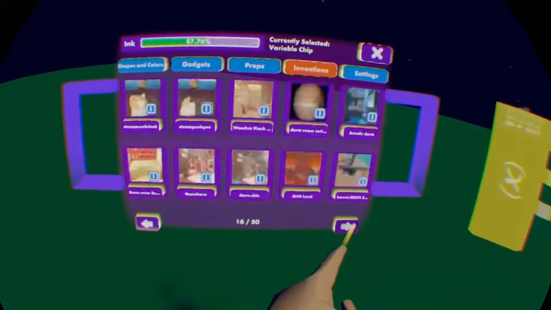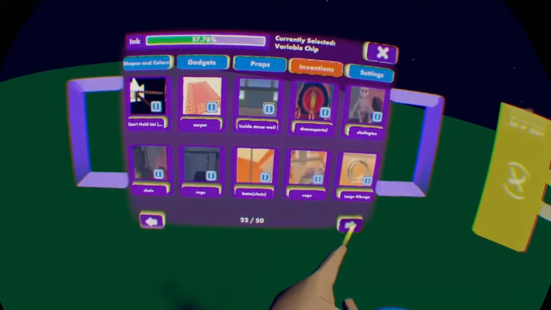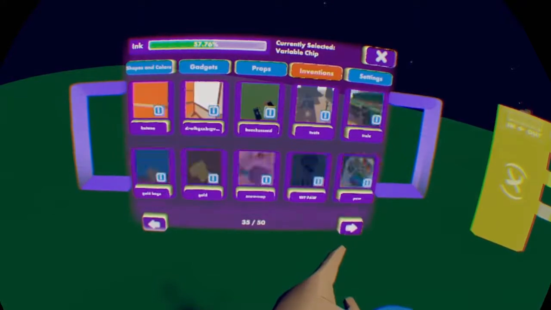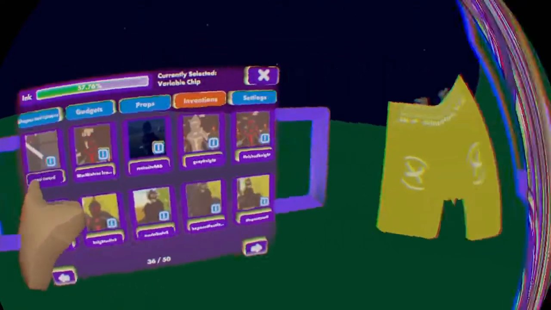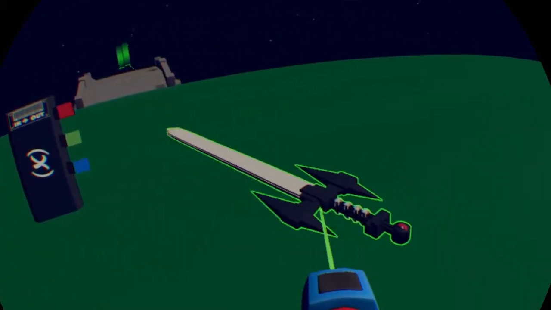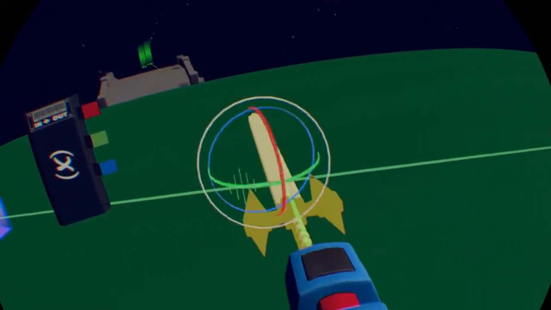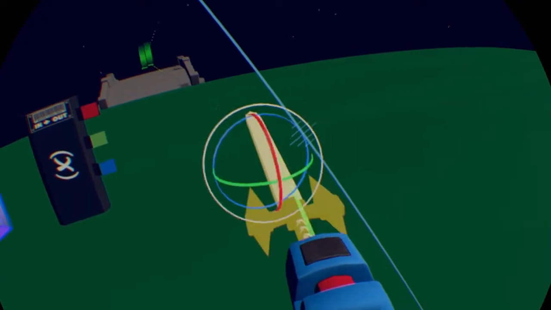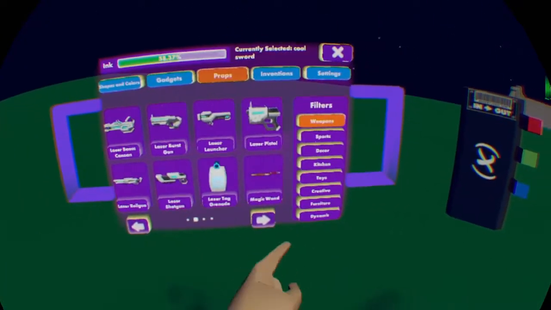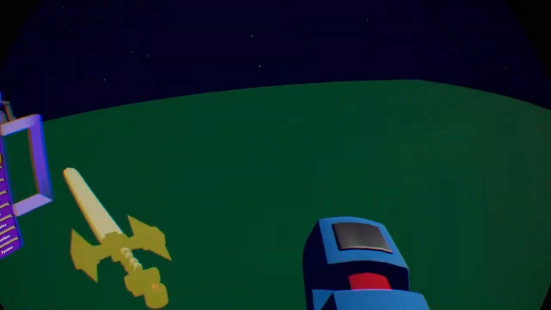If I find my sword, there it is. So if I take my sword and just rotate this so it's as flat as I can get it, and get a prop of an actual in-game sword, like so.